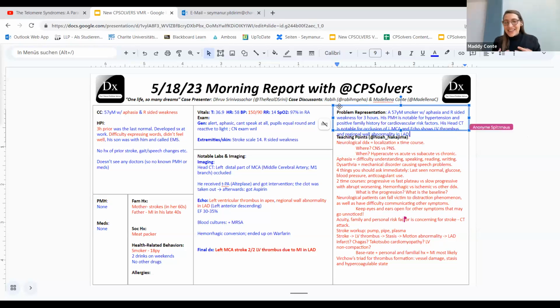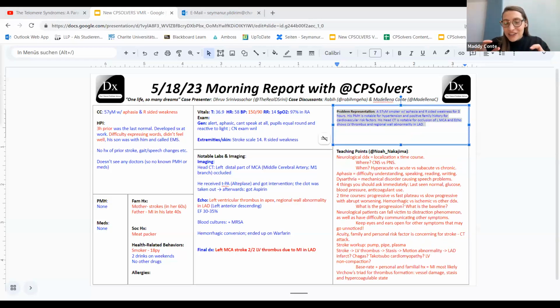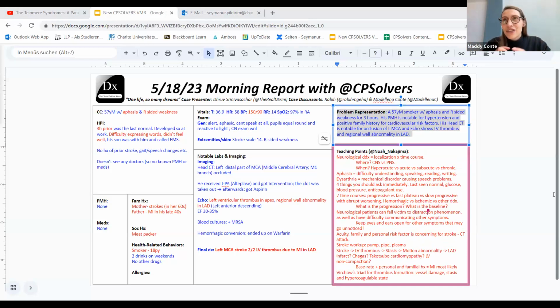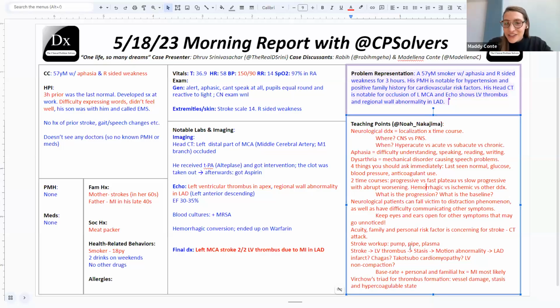There's always still a level of excitement and a little bit of nerves, which I think is a healthy amount, but there's a little bit more comfort with knowing that, okay, I will know something, but there's always an opportunity for growth, and using each case to practice some things that you're a little bit more comfortable with, like next steps if someone has an acute focal neurodeficit, and then using each case to pinpoint, wow, the distinction between aphasia and dysarthria, I thought I knew that. And then when I was prompted to explain that out loud, I'm like, wow, I really don't think I understand that. And then the same thing with stroke etiologies and etiologies of left ventricular thrombi. It's such a cool opportunity to find the areas of growth, because it really challenges you. It's a different kind of experience to be able to explain things out loud, and each opportunity is just a really cool time to practice this and find areas for growth and review.